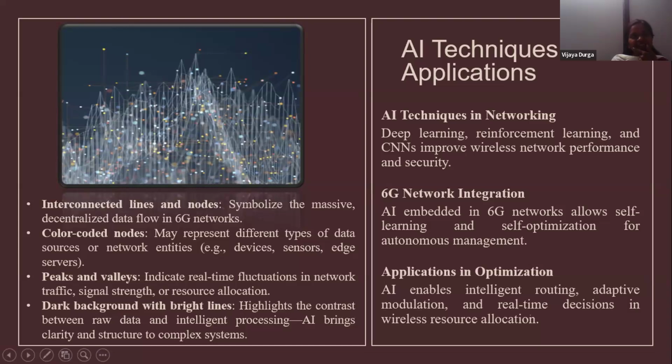Routing is nothing but transmitting data from one node to another node, because here the thing is the OSI layer. The OSI layer consists of 7 layers. In the physical layer, we can use OFDM waveforms, UFMC, and multiple access schemes like FDMA and NOMA. Coming to the data link layer, we use error control and detection, and there are MAC layers and MAC algorithms. Coming to the network layer, there is routing, where you can provide intelligent routing, adaptive modulation techniques, and real-time decisions in wireless resource allocation.